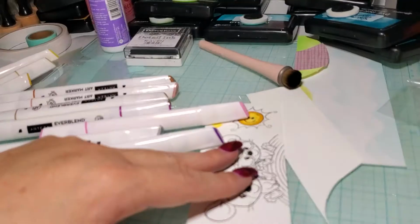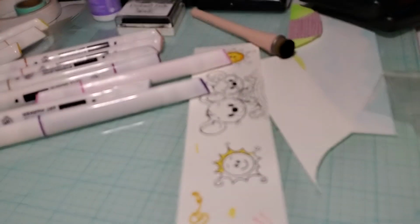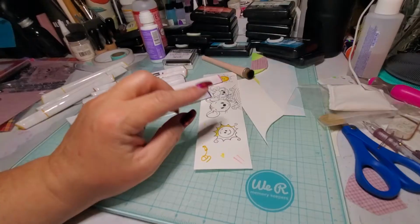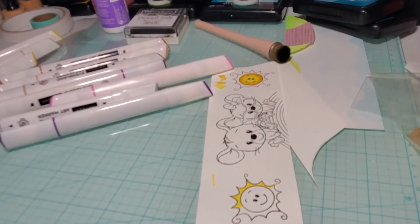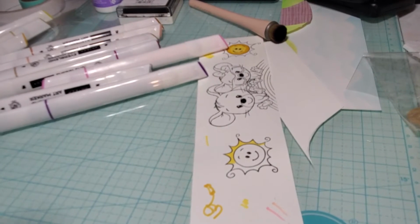I don't know if you guys want to watch close up, but oh my goodness. Wow, okay. I do apologize about that. I guess maybe if I manually zoom instead of the auto zoomer, that's a little bit better.